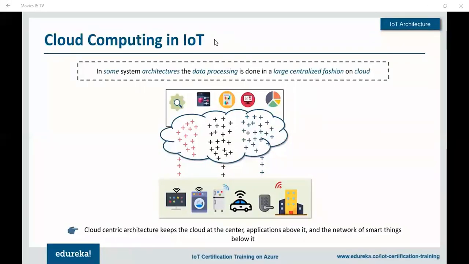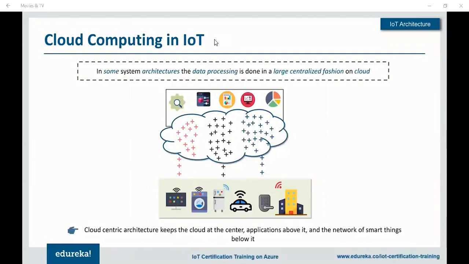Coming down to how I can process it, again, this can be divided into 2 segments. I have my cloud computing based processing, wherein here it's quite simple. Once I have the information, I pass it on to the cloud platform, which then in turn also processes it and also has various applications to deal with this processed information for that matter. Now, again, this is something that I can do on a system which does not require any immediate action and requires a large amount of processing for that segment.